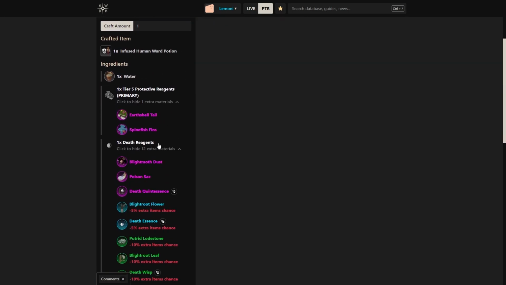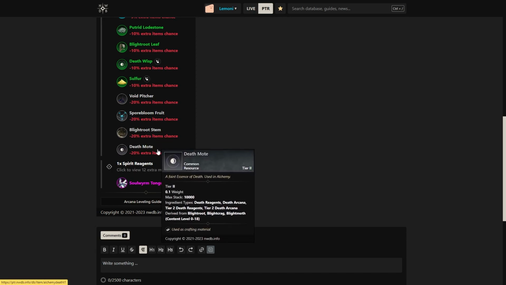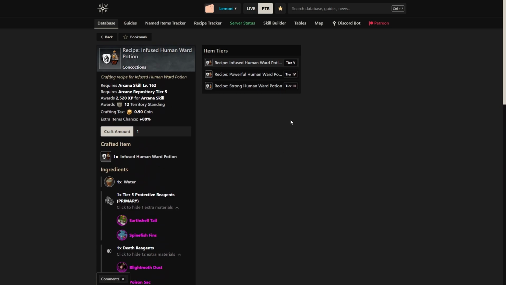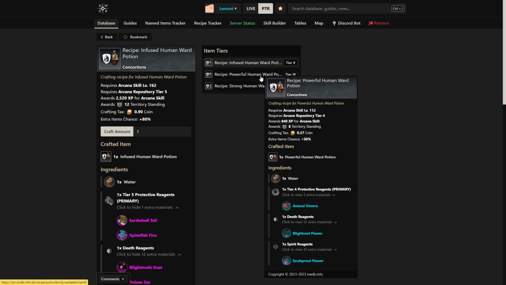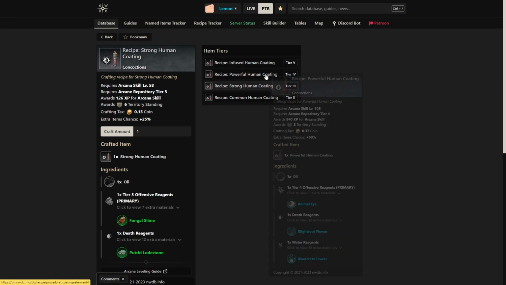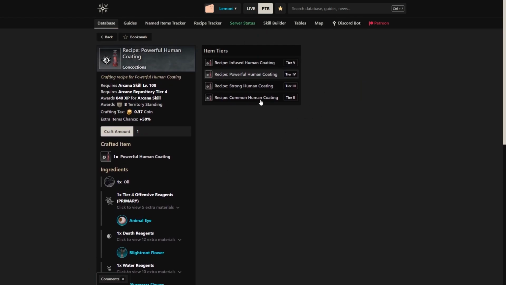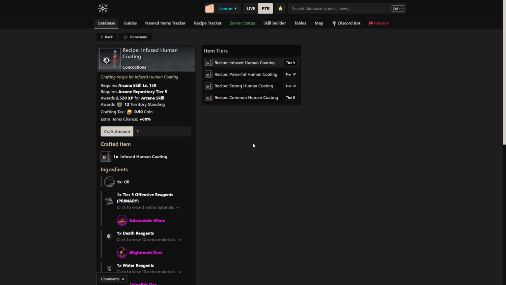So just like the coatings, either grab these materials, grab any of these, honestly, even the little things, especially the motes. These will net you a ton of money as soon as Empyrean Forge is mutated. What I'll also recommend is for either the coatings or the ward potions, feel free to jump down a tier. I think with the infused human ward potions that it's going to be best to go for the infused T5 version. But for coatings, you could probably get away with doing strongs or powerfuls as well to make money, and you wouldn't have as pricey of a material. So you could craft any of these tiers and I guarantee you people will be buying them. But for the top of the top, the rich of the rich, they're going to be going for the infused.